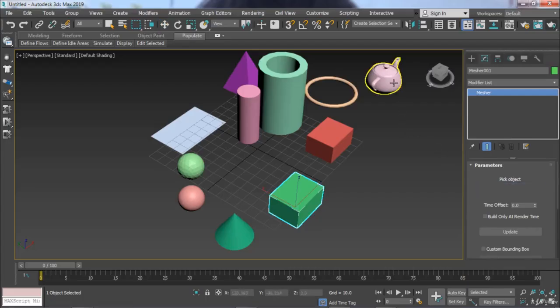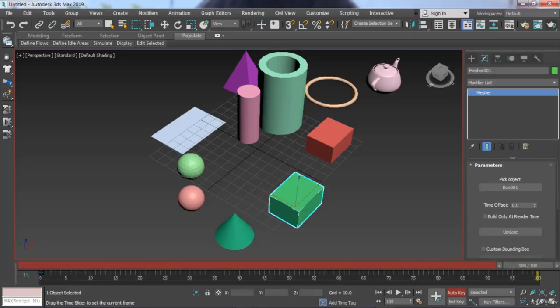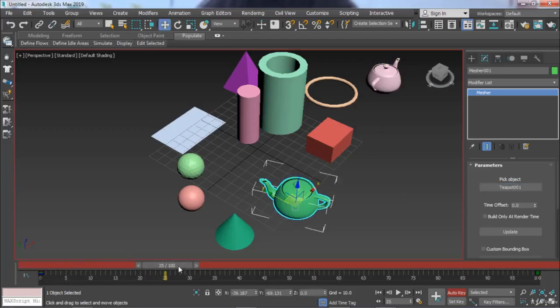I am giving it animation like box, and I am rotating it like this and playing. See the animation, and now I am clicking on teapot.